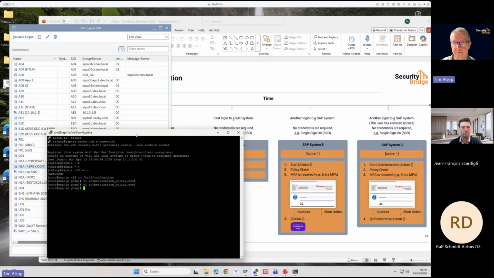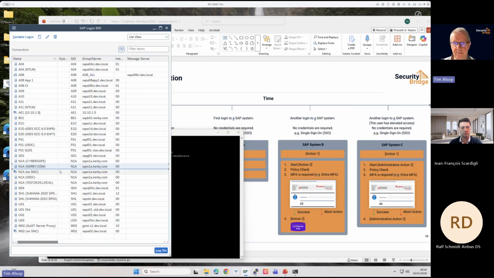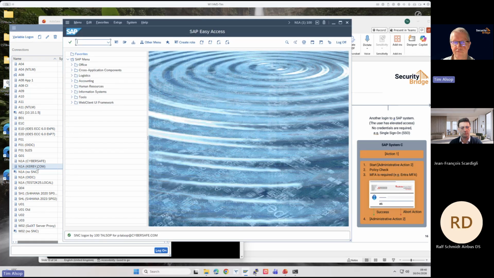It's targeted because you're triggering the MFA based on what the user has access to, but mainly their role. Or if you've got SecurityBridge, you can do a lot more because SecurityBridge has a lot more knowledge of user behavior inside SAP, and it can make a more informed decision about whether MFA is required.